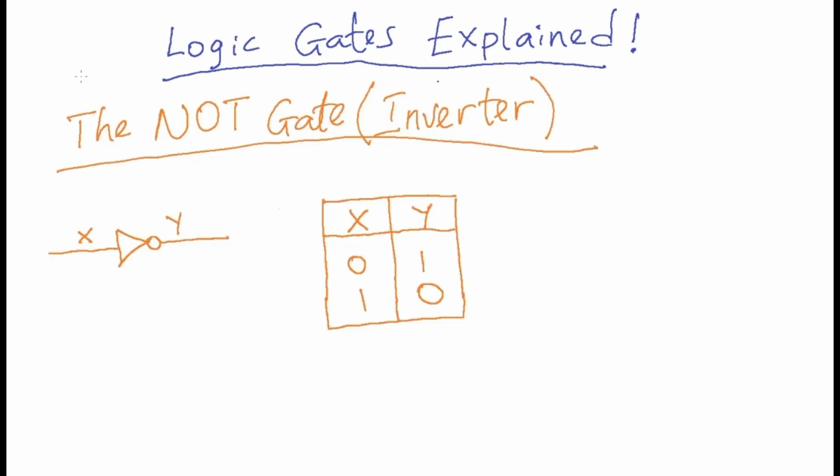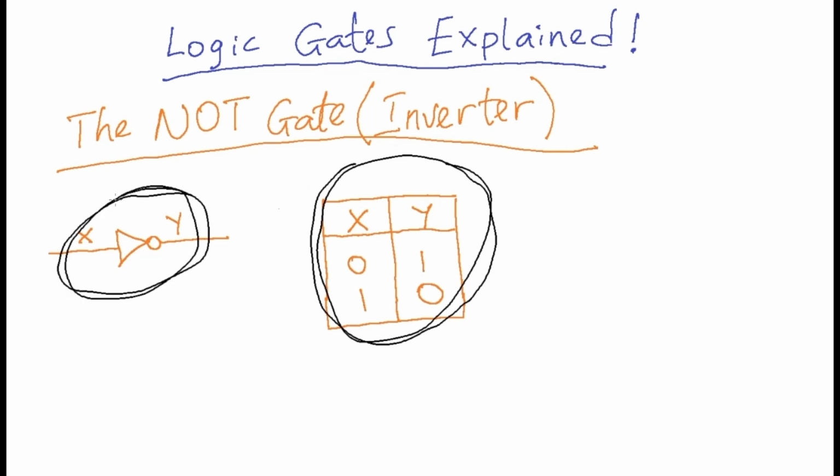So the first gate that we'll be looking at is the NOT gate, and it's also called the inverter. And it's the simplest gate that's out there, mainly because it has just one input. And this part of the gate, the left part, is the input, and the right part is the output. It's the same for all gates. Every single gate out there, the left part is the input, and then the right part is the output. So this representation here is a truth table of our NOT gate. And as I'm sure you are now aware, this is the NOT gate.